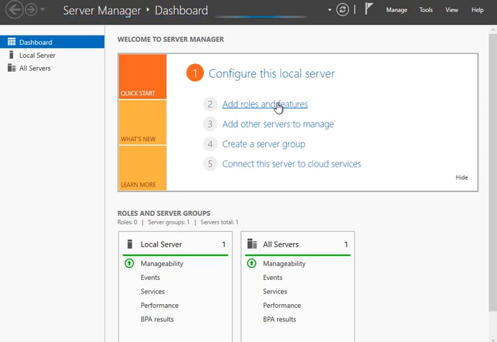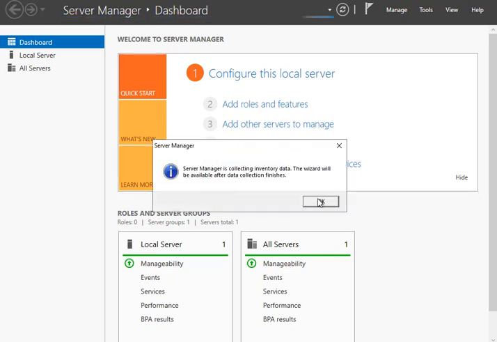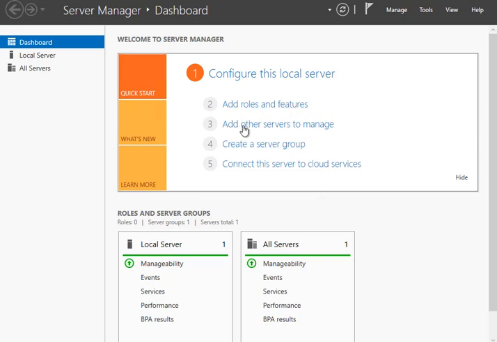Same thing what we did for server 1 and server 2. Wait for a while.